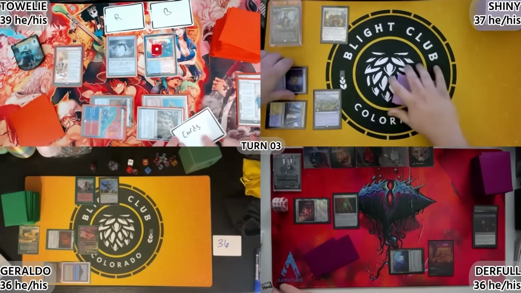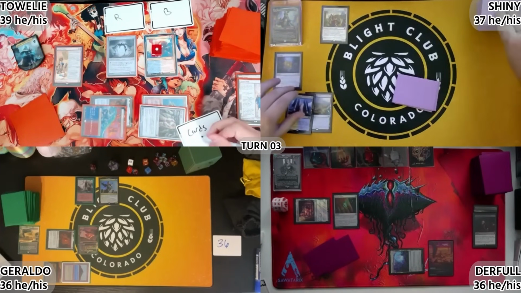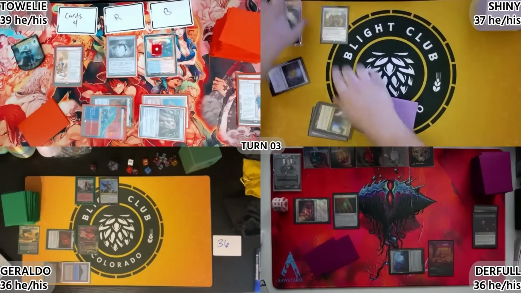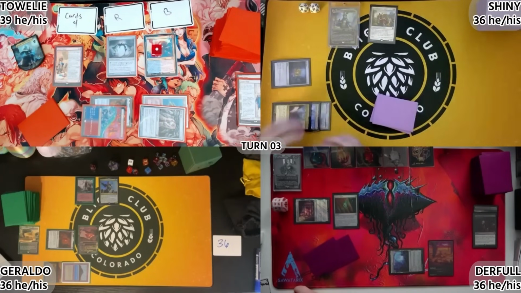Sorry about that. All right, untap, upkeep, draw. So I'm going to play a Mana Confluence for land for turn. Everyone loves her. The Bumbleflower arrives, and after Bumbleflower, I will pass the turn.